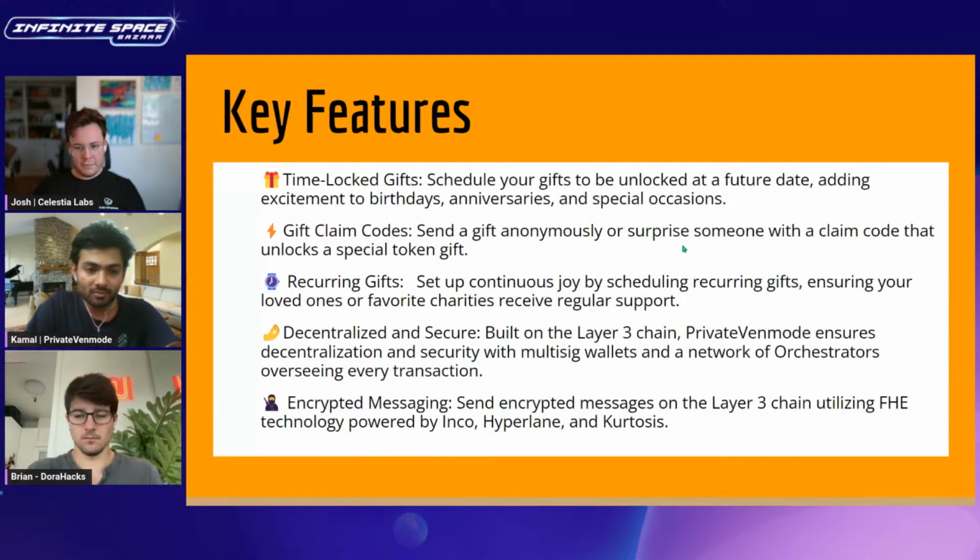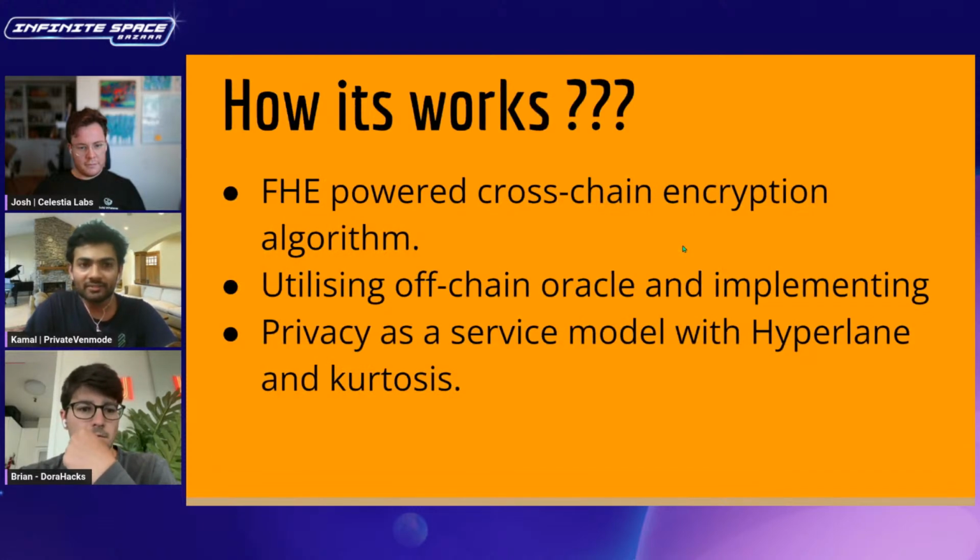And we have the most important feature, encrypted messaging. So the message that goes along with your tokens in the form of the wrapped gift, you could just encrypt that message so that other people cannot read it, and that is powered by Hyperlane, Kurtosis, and Inco. So how does it work in the backend?